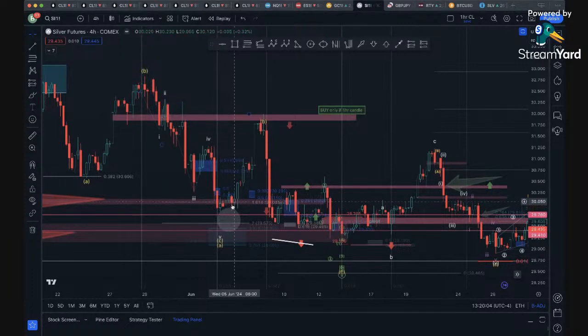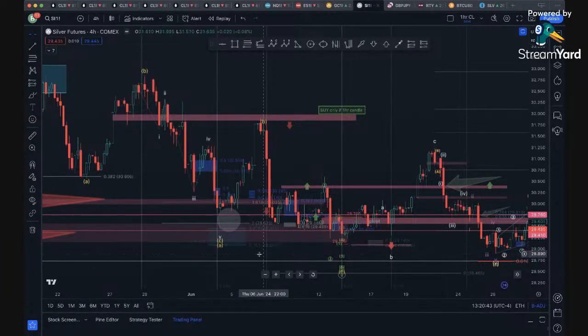But as this started to come back up, my question is, how do I know if this is the low or if it's just an ABC to another A wave, and then we're going to get another 3-wave move down? Corrective waves typically move in 3s. Yes, you can have a 5-wave move somewhere involved in the corrective action, but overall, corrective waves are composed of 3-wave moves. That's a fundamental tenet of Elliott wave.